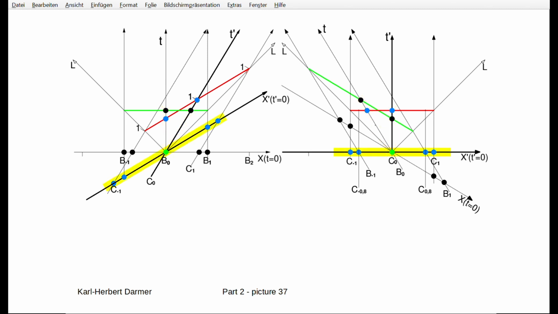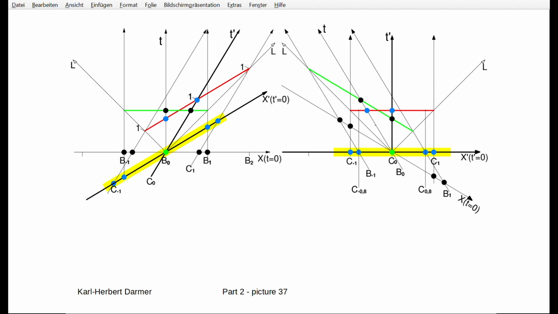During the passage of the B system with the C system, all observers meet. Between these encounters, all observers can count a certain number of ticks on their clocks. This number is valid for all observers. However, these encounters are assigned to different times displayed on their watches. This also results in the different length measurements.